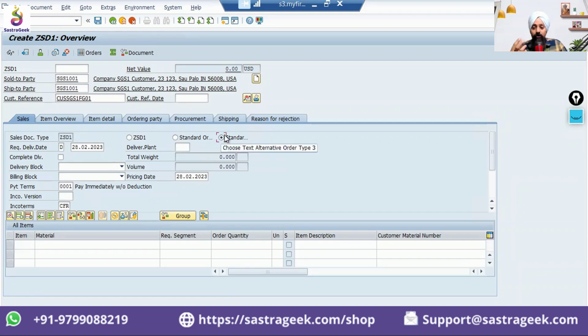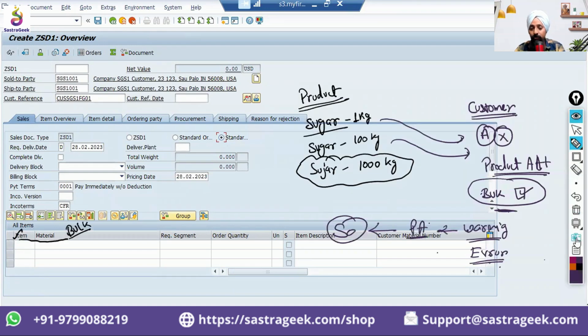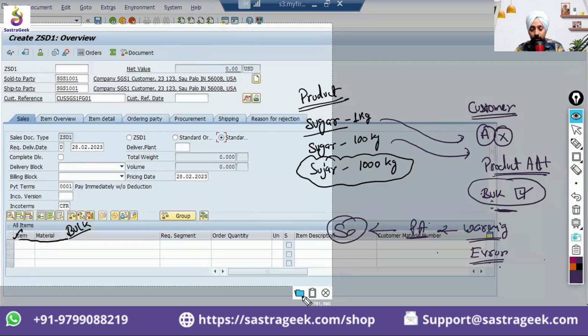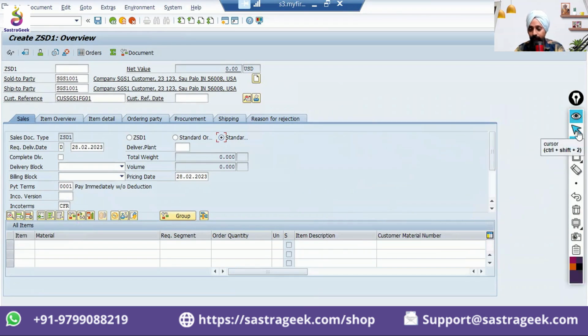Again, a very useful functionality if you go into the shoes of a user. If you put yourself into the shoes of an end user who is punching the orders and creating sales orders, these kinds of things are required for them. Otherwise, sometimes it would be very painful to collect the data and enter the sales order itself. So this is how the alternate document type can work during your sales order creation.